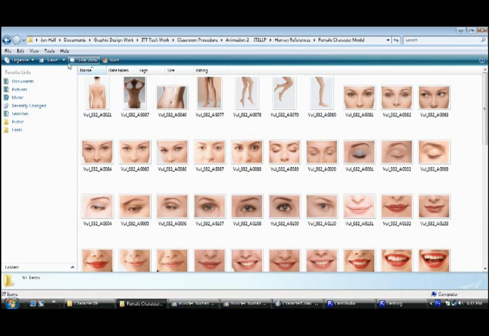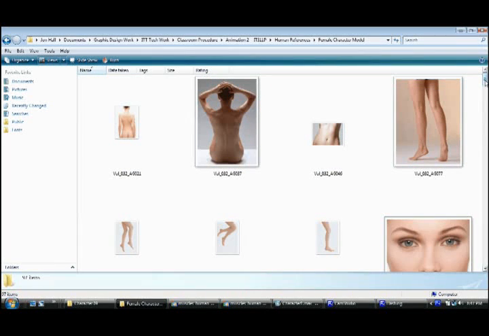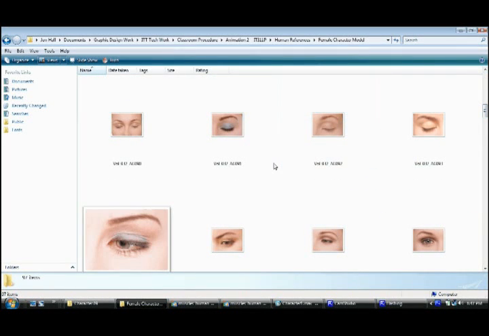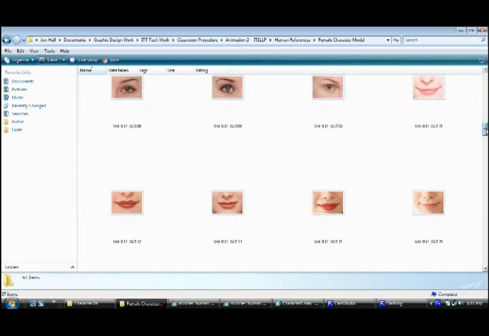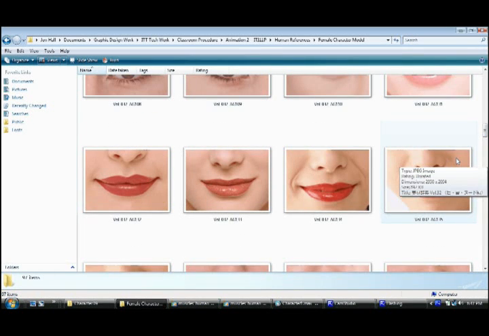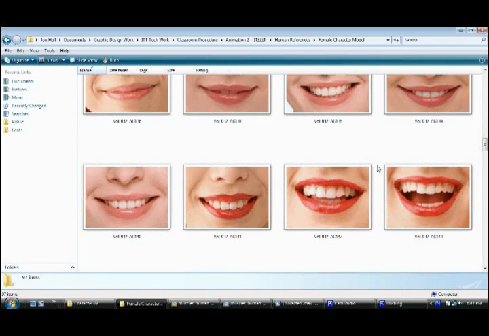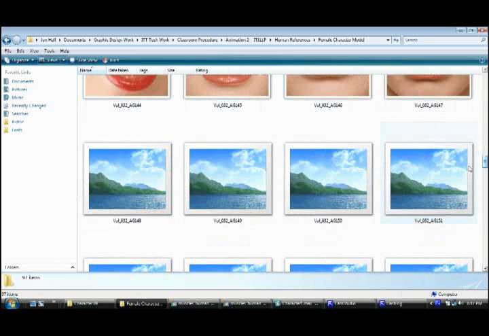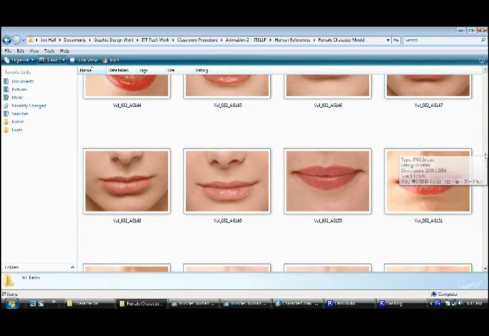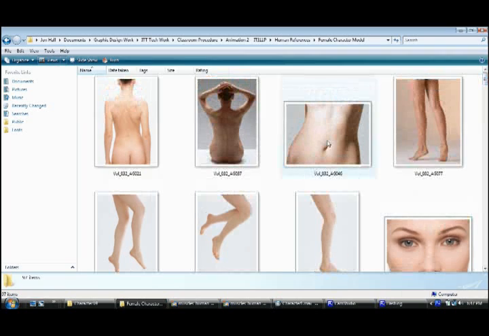Making sure that you have enough pictures to satisfy your basic needs is the most important part of character modeling, because you can't model much of anything without a good reference point. So make sure you have enough references of the stomach line, the shape of the legs, and everything else.